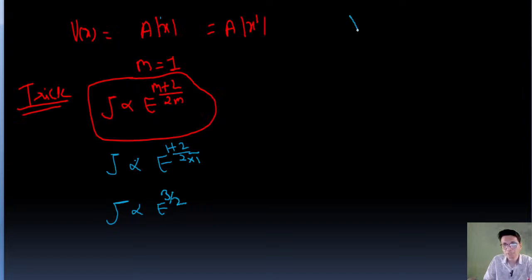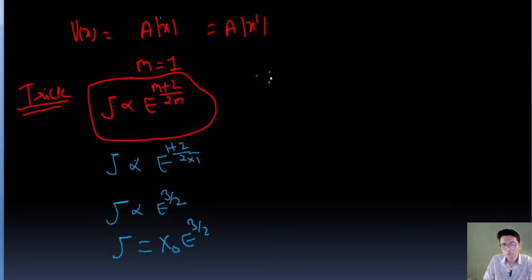If V(x) is given in the form of x to the power m, say V(x) is A x to the power 6, here m equal to 6, then the J value will be according to this potential. I hope you have understood it, guys. So by the trick we have found the value of J. We can write J equal to some constant, let's say x naught, times E to the power 3 by 2.